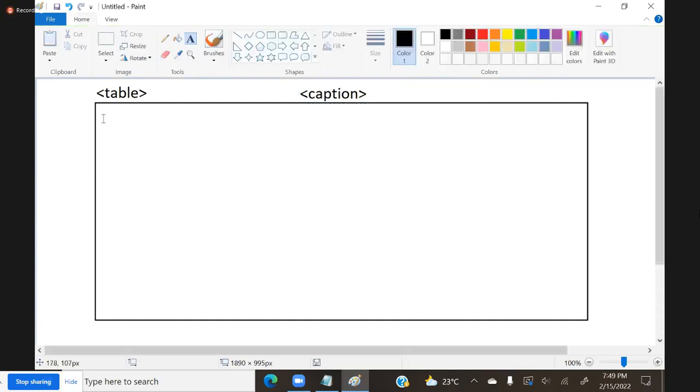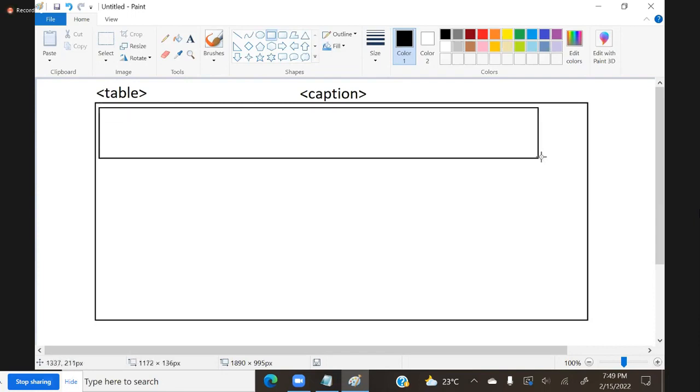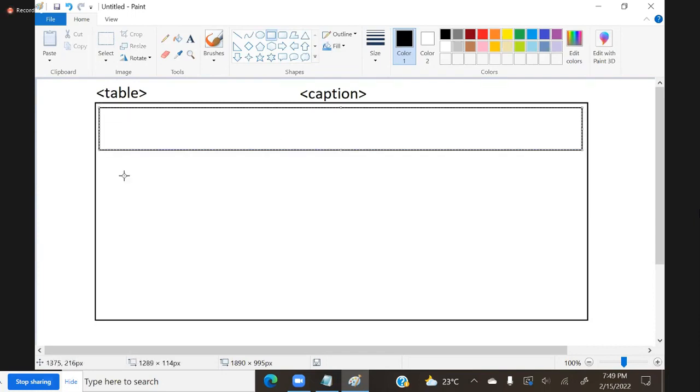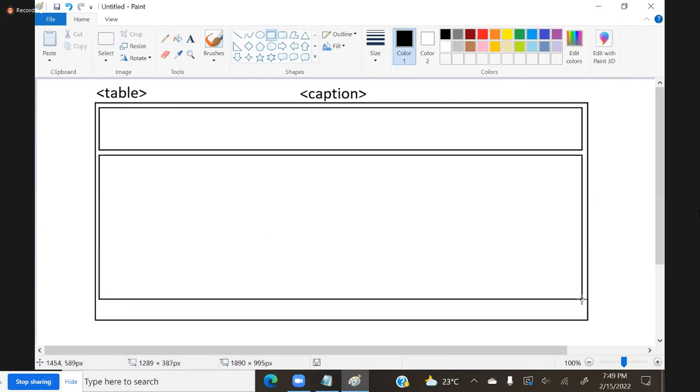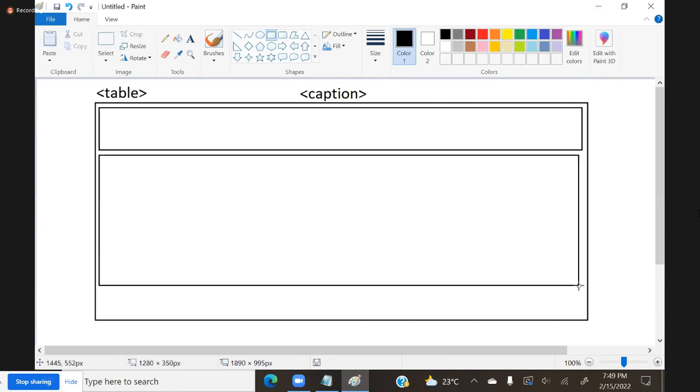A table contains three sections actually: the head section, the body section, and the footer section. Head, body, and foot.